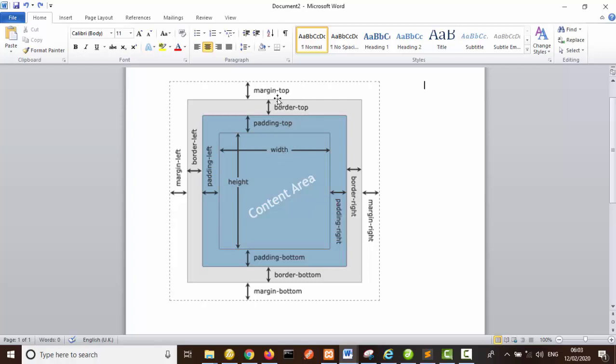So the total height of this whole box will be 10, 10, 100, 10, 10. That will give us a total of 140 height. Let's assume the width of the picture is 100, and here too it is 10, 10. So we'll have 140, 140.